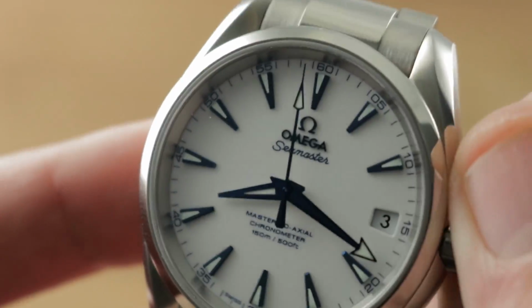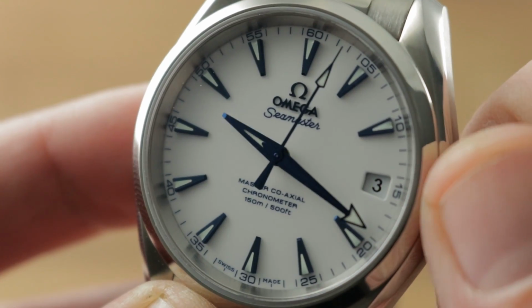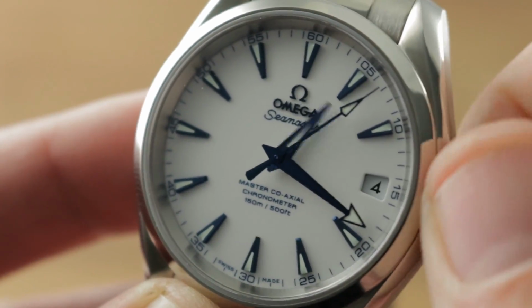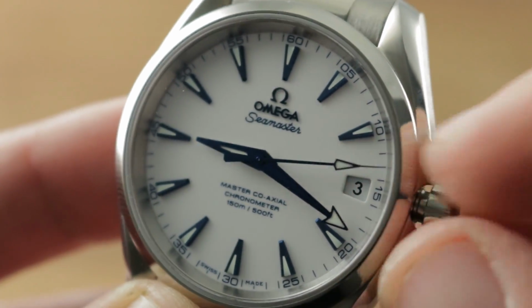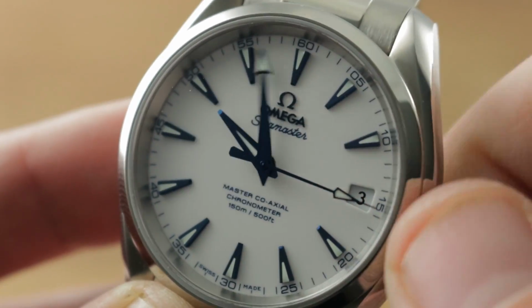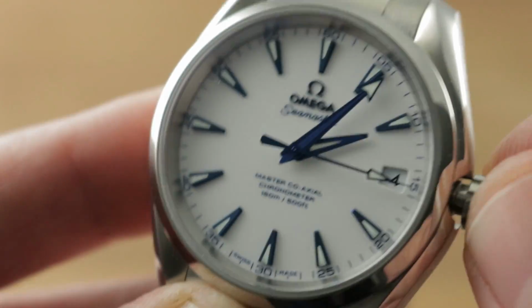You can see that the watch includes two subsidiary setting functions, one of which is the time zone feature, so you can set that hour hand independently. Note I can actually jump the date forward or backwards if I'm traveling east or west across the international date line. Now, the watch continues to keep time as I do this, so there's no disruption of your minutes or seconds. Now you pull the crown out all the way, now you disrupt your minutes and seconds. A full hacking mode or stop seconds so you can set the watch precisely.